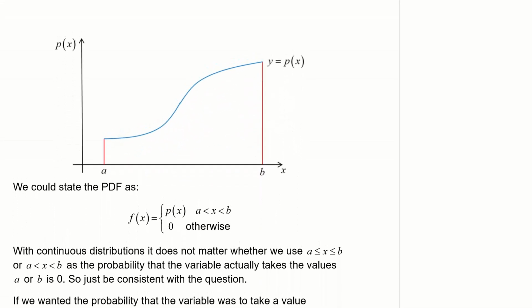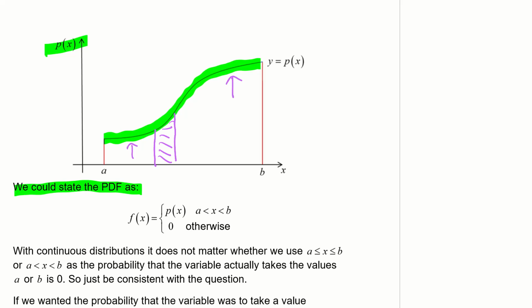So, for example, it might look like this. We might have some sort of curve here. We can see, since this is probability on this axis, that it's more likely to be here, where the curve is higher, than down here. And then we can find out the probability of being between any two specific values.